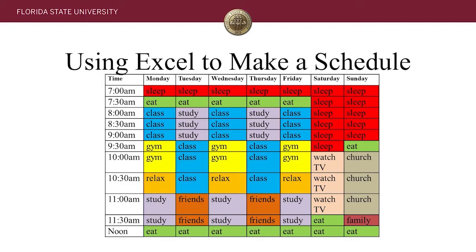Put down the things you must do first. You have to go to class — that's non-negotiable. If you have a job, put that in. Build in your study time, sleep, eating, showering, gym, TV, hanging out with friends. All the things you want to get done in any given week, start putting them into this schedule. You want to make sure, first and foremost, that you actually have enough time to do all of the things you're setting out to do.